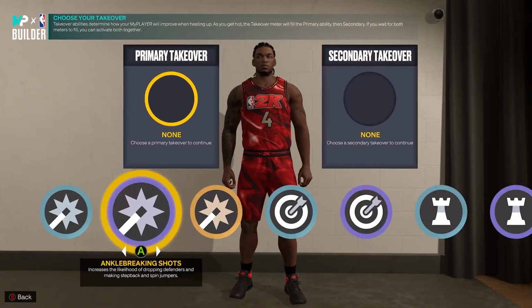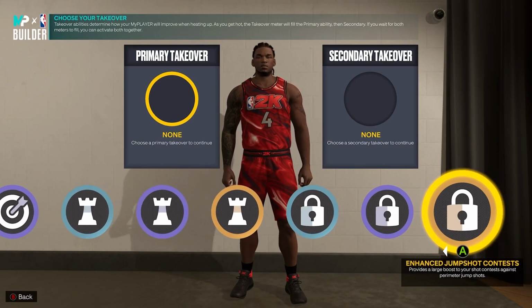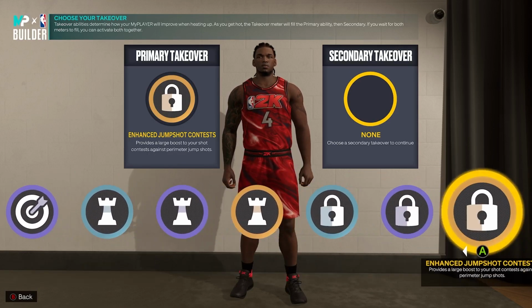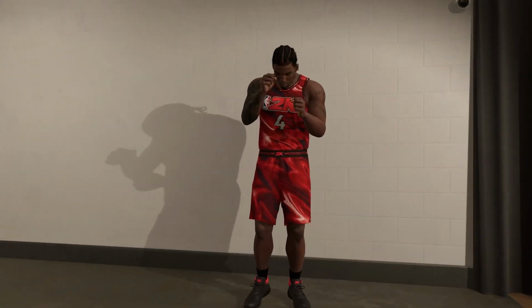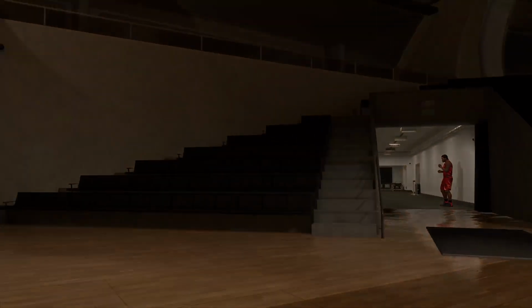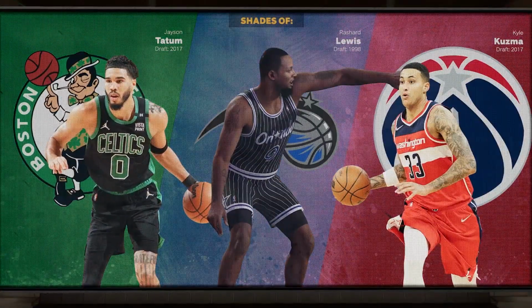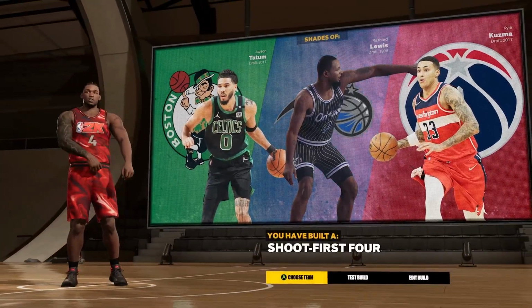Going to takeover, you get shot creator, shooting, playmaking, and perimeter defense. I'm going to go enhanced jump shot contest and then extreme clamps, because you can already do everything offensively, and then when these people lining up across from you see that, oh, he's a shoot first 4, all he does is shoot, he's a stretch. But no, you're a defensive minded shoot first 4.